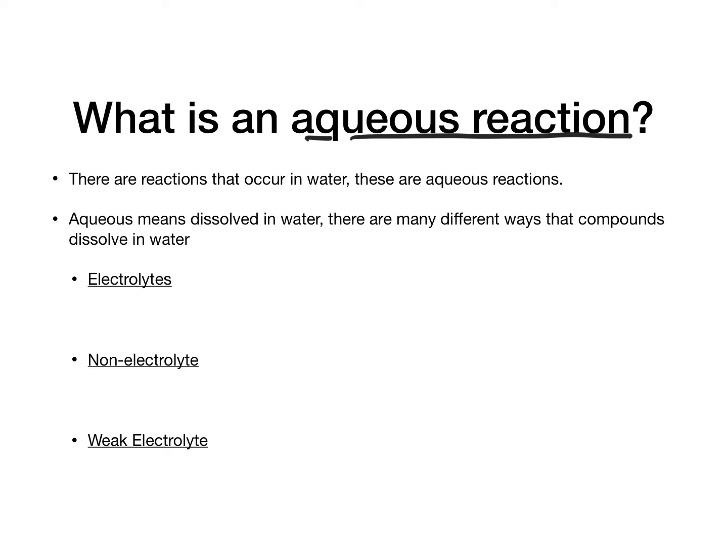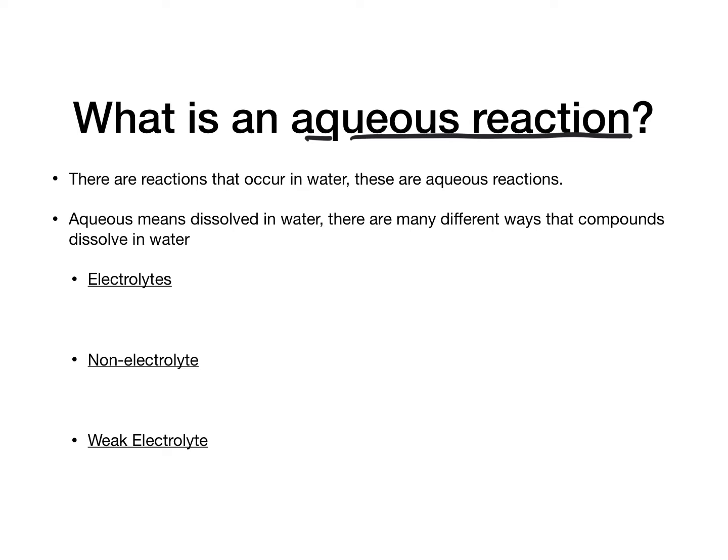So, we know based on our real lives that we can dissolve lots of things in water. You can think about any powder that you add to water, stir, and then it's fully dissolved. We can also think about things that you add to water and maybe they don't fully dissolve. If you add salt into water and you stir it, it fully dissolves. If you add sugar to cold water, it doesn't always dissolve. So we know that there are things that change how much something dissolves. And if instead of salt or sugar you added rocks, the rocks aren't going to dissolve. So we know that there is a spectrum between something that fully dissolves, something that partially dissolves, and something that doesn't dissolve. So what does that mean?